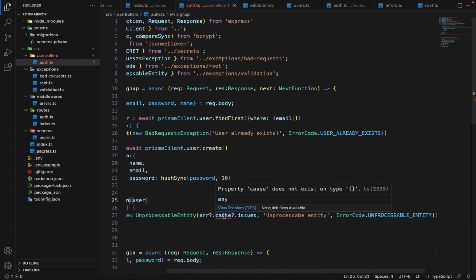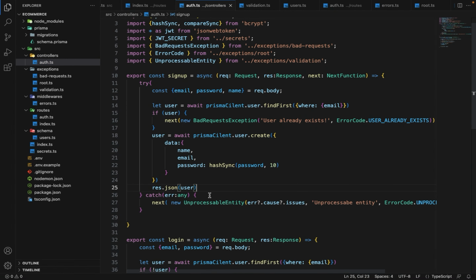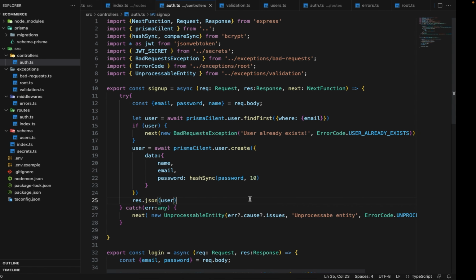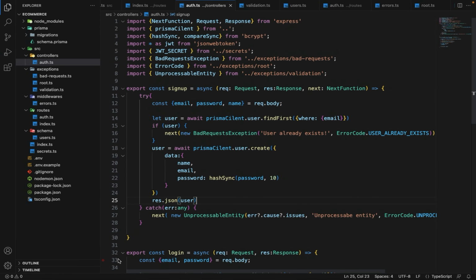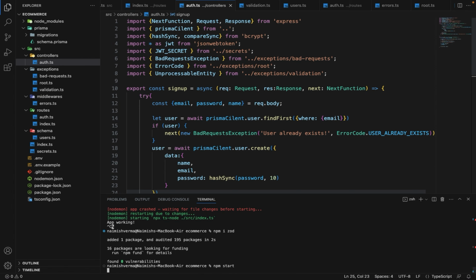So I guess cause does not exist on type error. So error will be of type any, I guess. Yeah, this will fix the issue. Now let's see if it's working or not. Hopefully it will work. So go to the Postman, and first of all we need to run the server. So we'll go here, npm start.